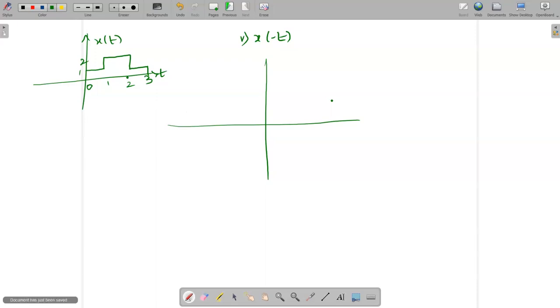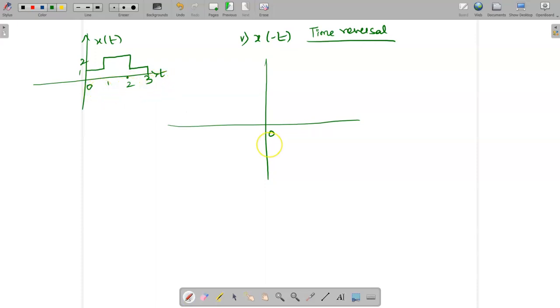Whatever you have in the right side, draw in the left side. Whatever you have in the left side, just draw in the right side. So 0 will be there as it is. Again, the operation is what? Time reversal. Why? Because t only has changed. So t has been changed as minus t. Hence the operation is called time reversal. Since you are reversing the time, there will not be any change in the amplitude part, only the time changes.